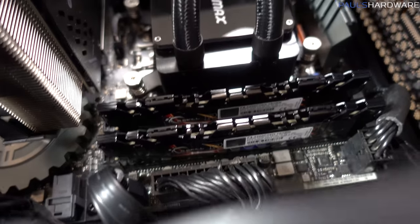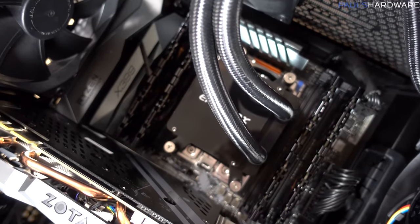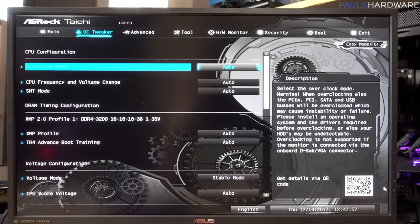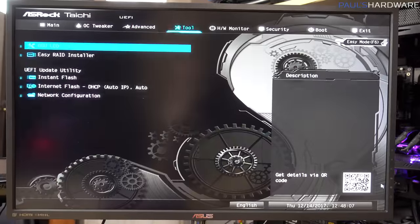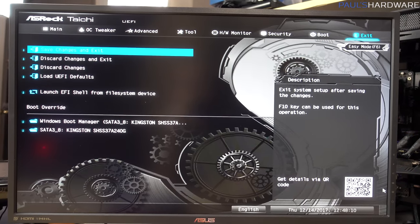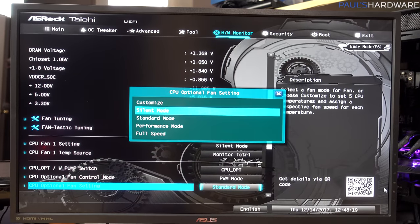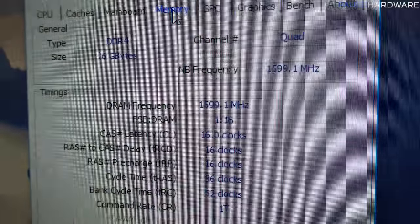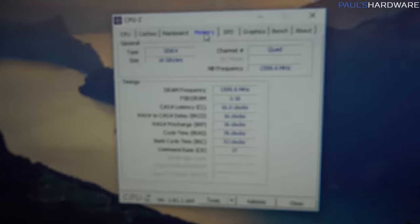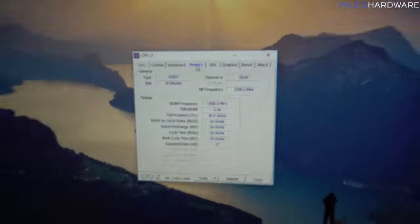Got it installed just fine — it's looking pretty much the same, still all black, does have some stickers on it, but I'll leave it up to the winner to decide whether to take those off. This kit is already playing much nicer on initial boot-up. Here's the XMP profile: DDR4-3200, CAS latency 16. I went ahead and applied that, and also reset the UEFI to default and changed all the fans back to silent mode. There we go — our 1900X, and memory speed reading 1599, so double that is 3200, CAS latency 16. Memory's working. I already confirmed this system works fine with 3200 speed memory since Kyle played with 3200 speed memory all day on Saturday, so I think we're good to go.